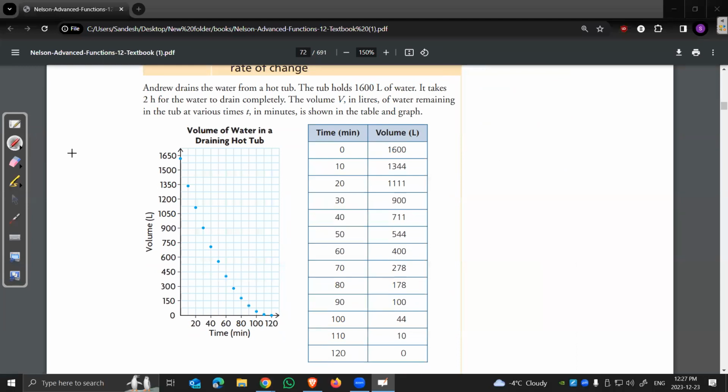Here's a question similar to the first question. Where do you think the slope is the greatest? Between which two values? I'll give you three options. It's initially, it's in the middle, or it's at the end. Where do you think the slope is the greatest? The higher the slope, the more vertical the line will be. Keep that in mind.